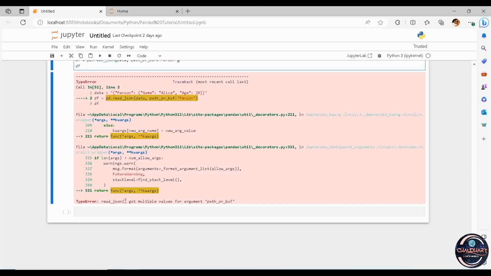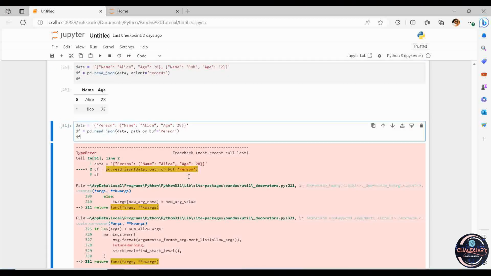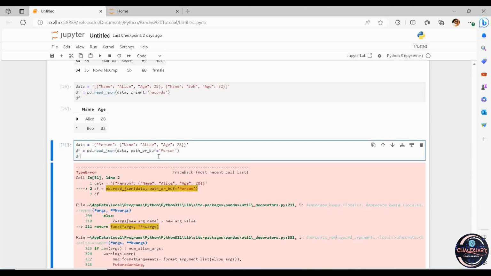It is complaining about multiple values, but this is how it is used. When I find out what the error is telling, I will definitely come up in the next video with how it can be resolved. Okay, but this is how it is used.